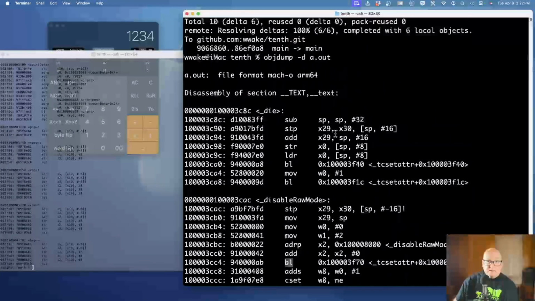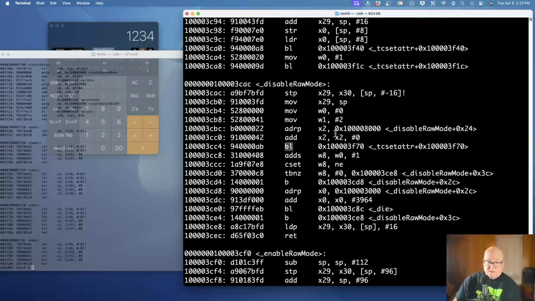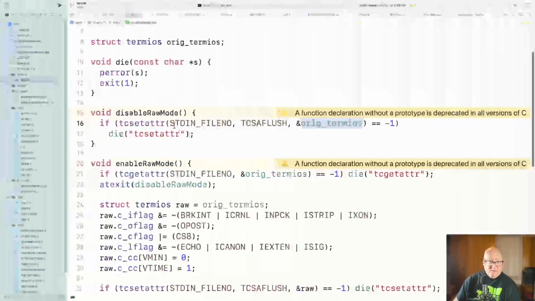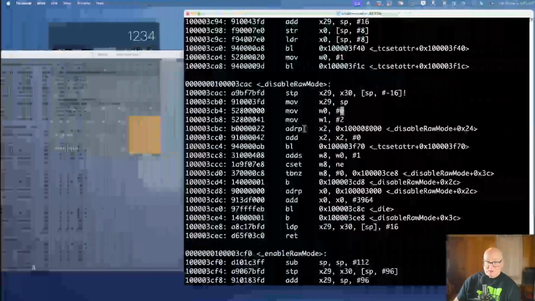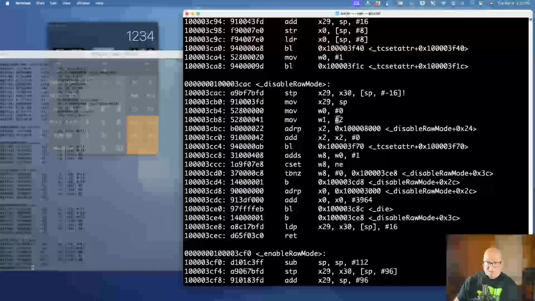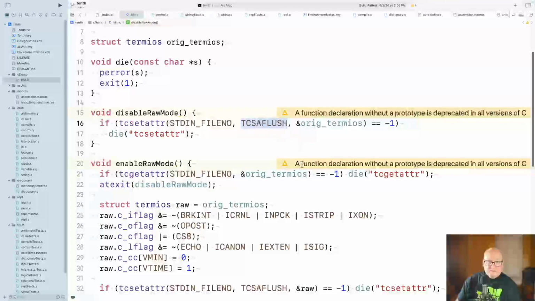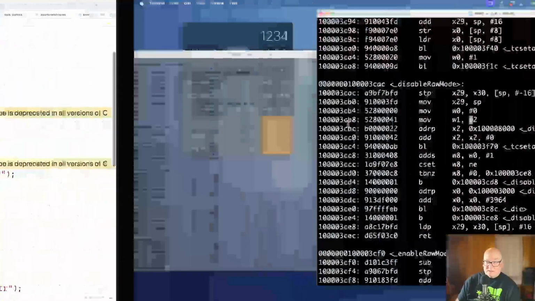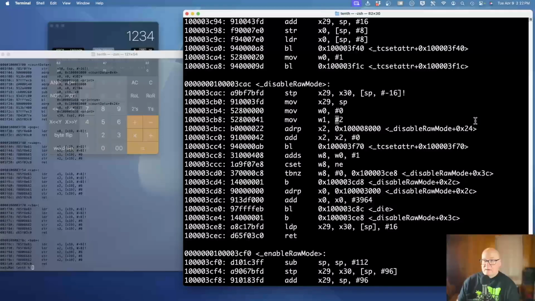I guess we'd have to look at the memory, the data area too. All right, but anyway, this must be the standard in is 0. tcsaflush looks like it must be a 2. And then orig_termios is somehow this plus 24. I don't get that.